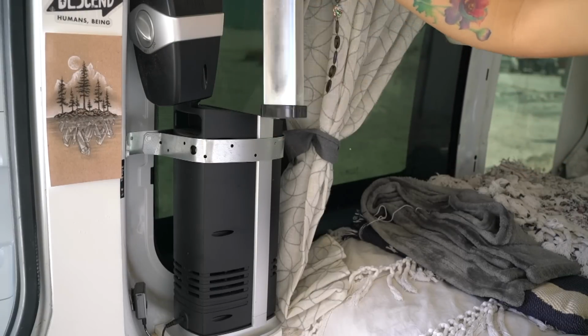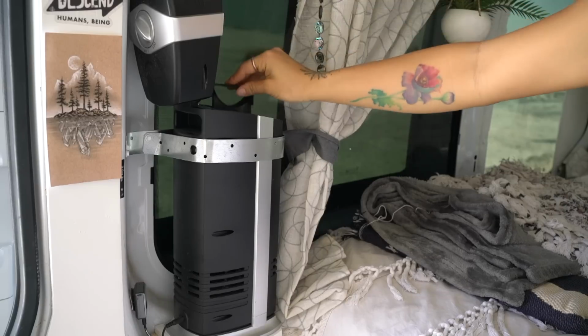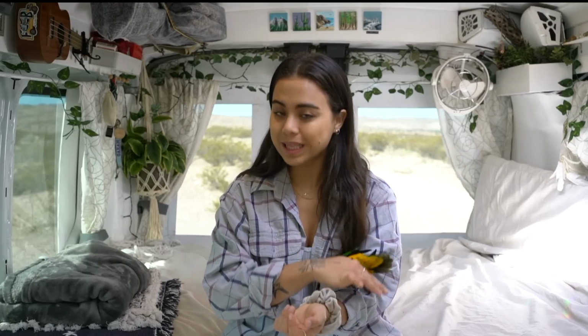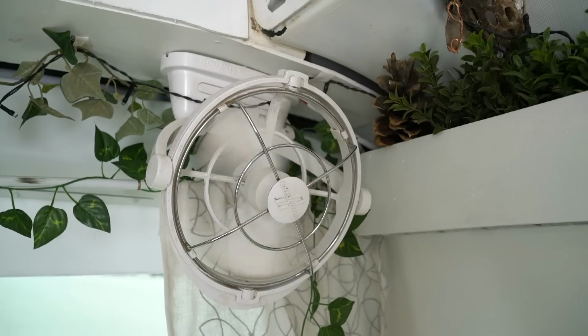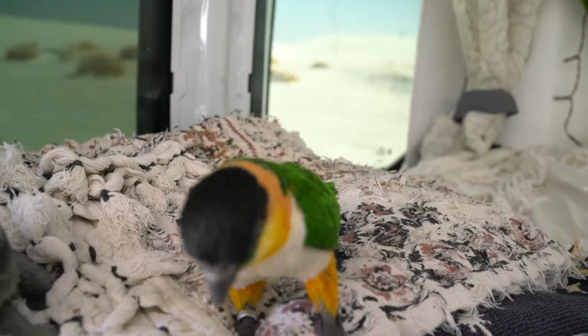So to the right over here I also have an air purifier, which is kind of random, and I'm not using it right now honestly, even though maybe I should. But with Zeus in the van I feel like there's even more dirt and stuff like that. I don't really care about dirt. The thing I care more about is pollens and stuff, because I actually have really bad allergies, and I was kind of debilitated by my allergies last year in Utah. So I just decided to install this air purifier and see if it could help me out a little bit to get pollens out of here. We'll see how it works out. It might not really be so effective.